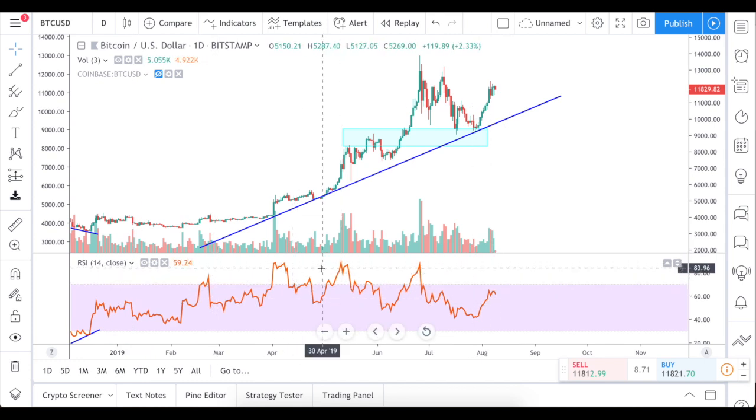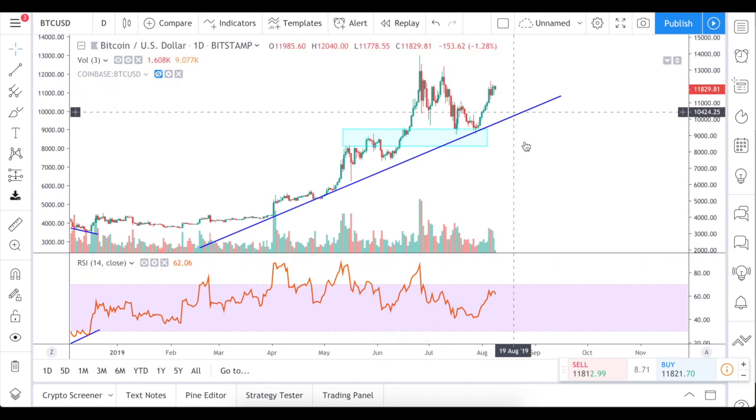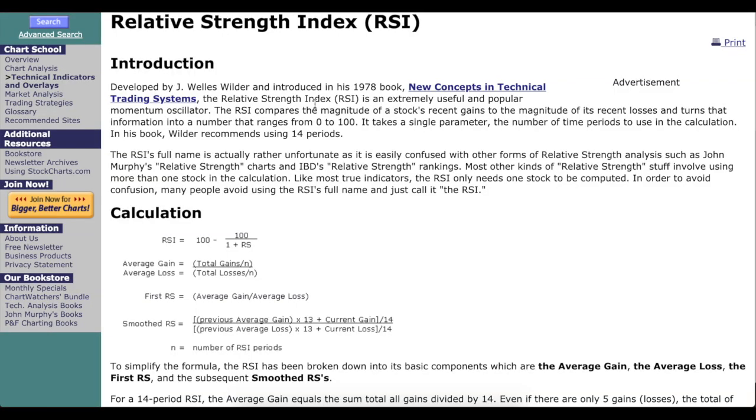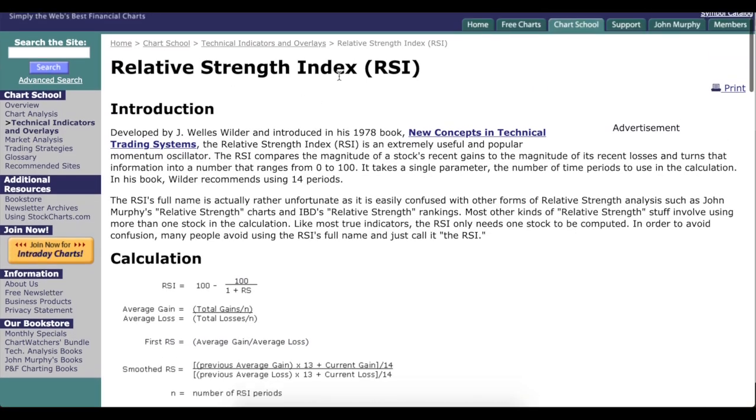I will tell you what this indicator is, what is the basics behind it. We'll look at the specific examples of how to use it, and most importantly, we will look at the current situation with RSI and what it tells us. Alright, so Relative Strength Index, or RSI.